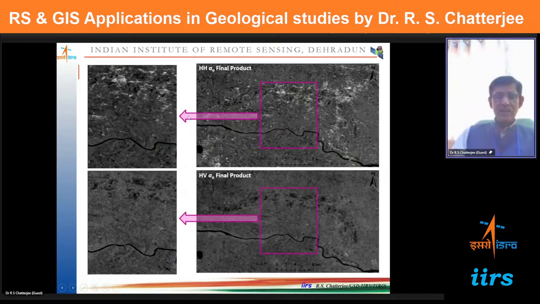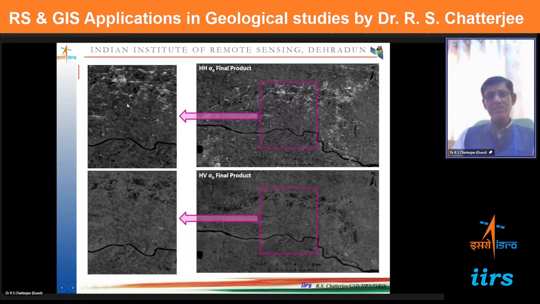Now see, in the case of radar image, you can use different polarizations also, like horizontal-horizontal, horizontal-vertical, vertical-vertical, vertical-horizontal. That is for linear polarization. Then there comes circular polarization and many more. So I'm not going into that. Just for example, if you use a very simple kind of linear polarization, this HH and HV.